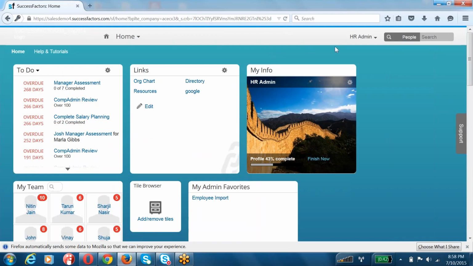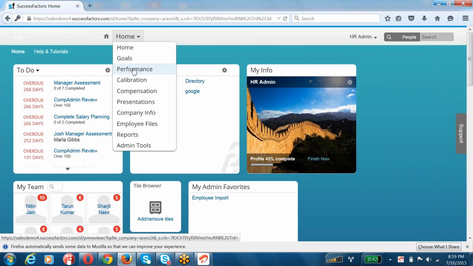Okay, so with respect to your performance plan template creation, and how your performance plan forms are going to look, you can see from an end user, like an employee or a manager, can access the performance form from this home drop down menu, guys.